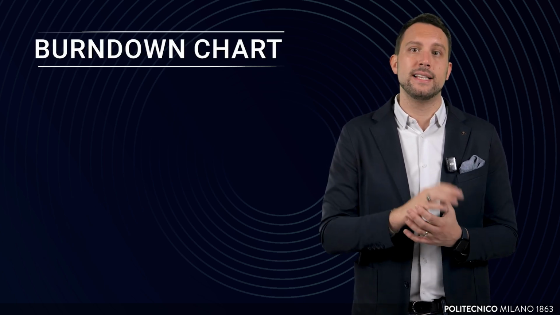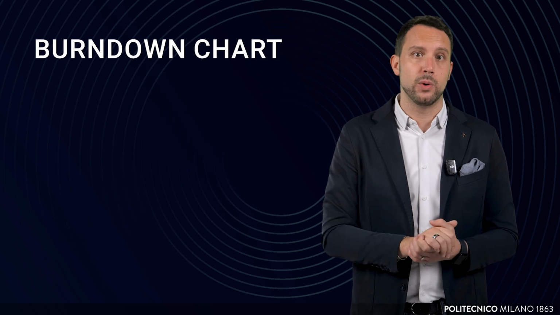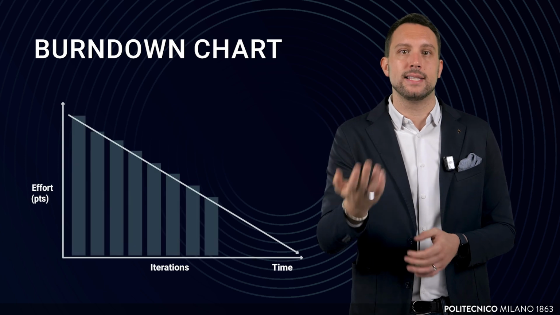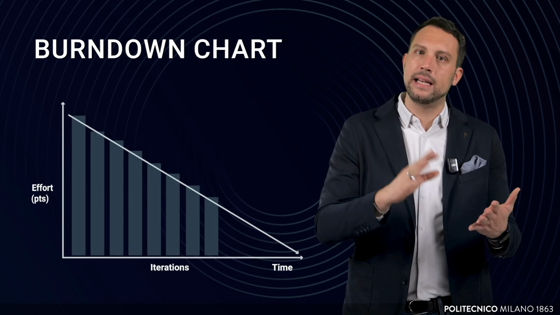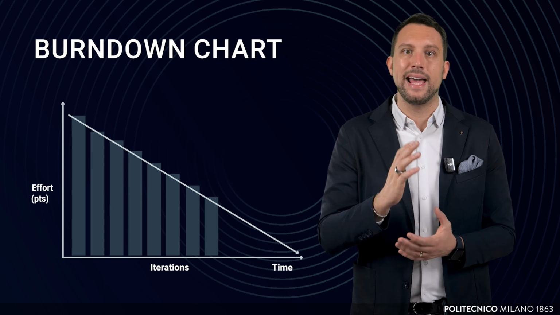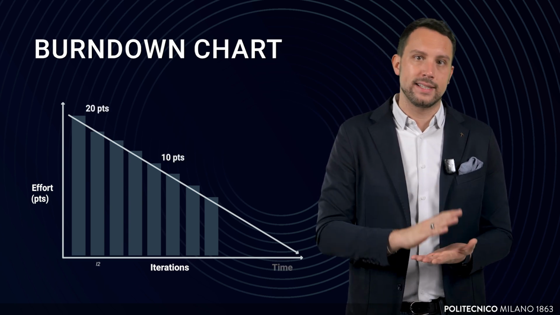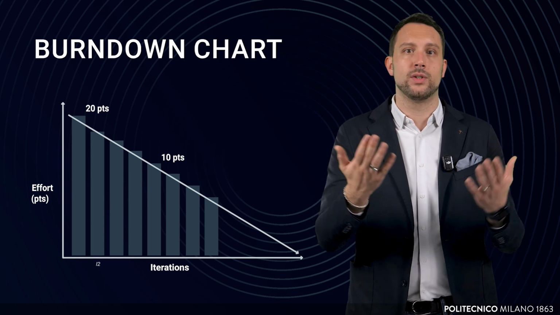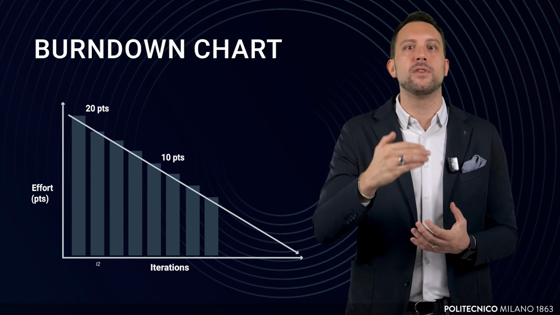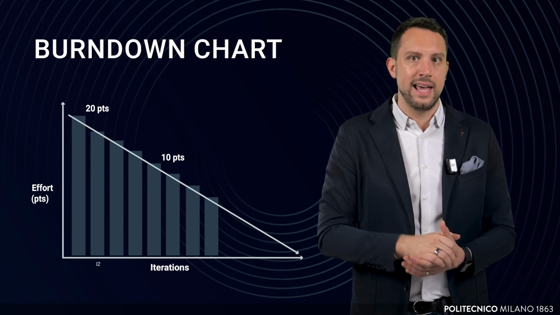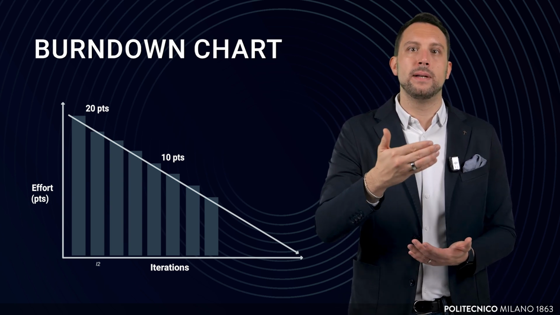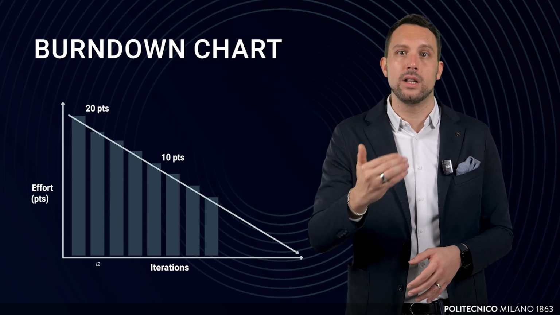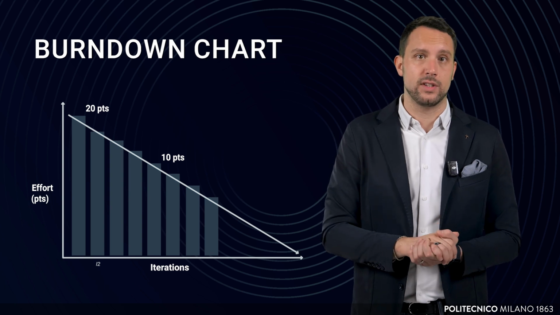The Burndown chart is another useful tool that tracks the team's progress, focusing specifically on the remaining work in a sprint. It visualizes the amount of work left to complete, typically measured in story points or tasks, against the sprint timeline. For example, at the start of a 2-week sprint for the MOOC platform, the chart might show 20 story points worth of tasks as the sum of the user stories put in the sprint backlog. As the sprint progresses, the team's completion of tasks reduces the remaining work, ideally resulting in a downward sloping line that approaches zero by the end of the sprint.